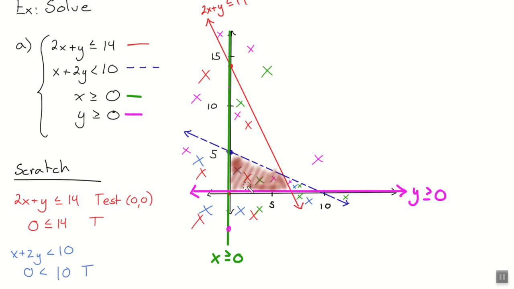Now, what we don't see in here, which is a really valuable application of this, is easy extension. Could I ask you to find this point? And you would just solve the system of equations between the green line and the blue line, right? Could you find this point? It is where which 2 lines intersect?